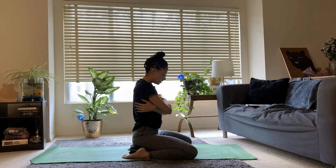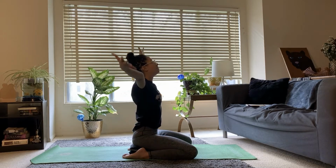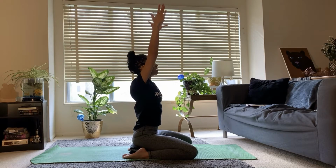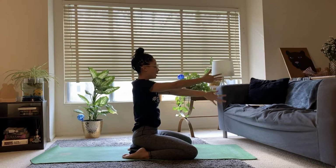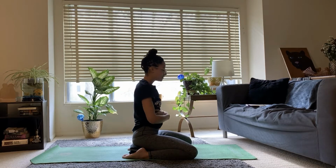Arms back down to your side. Last time, deep breath in, arms all the way up. Slow exhale out into a hug. Arms back down to the sides.